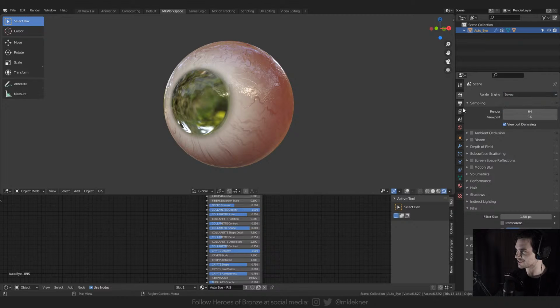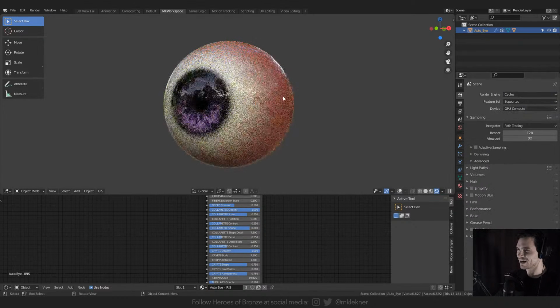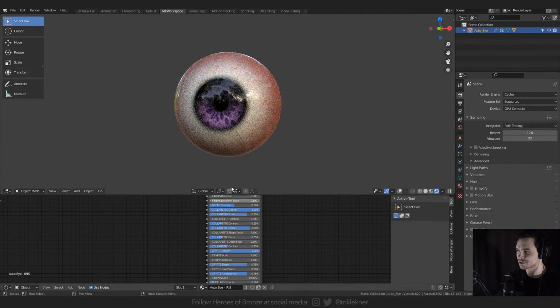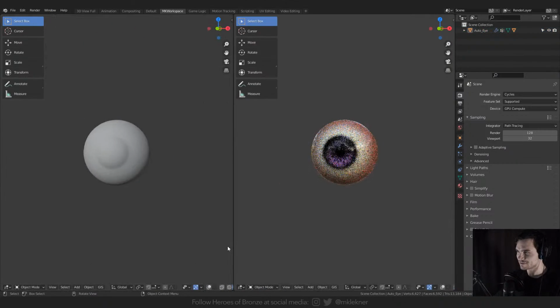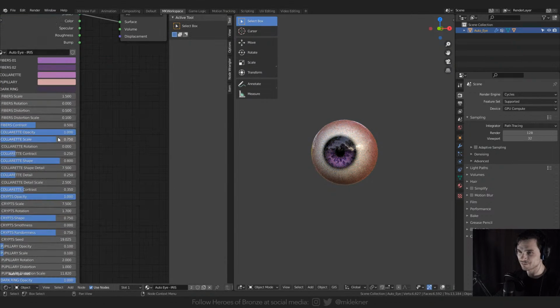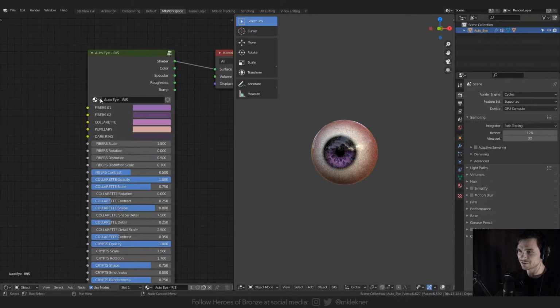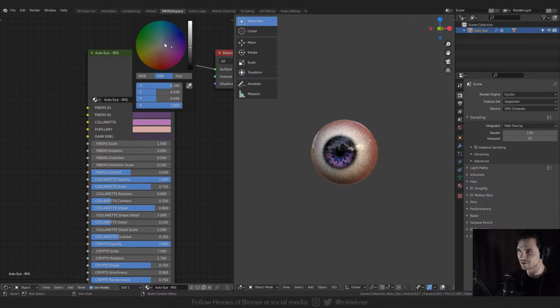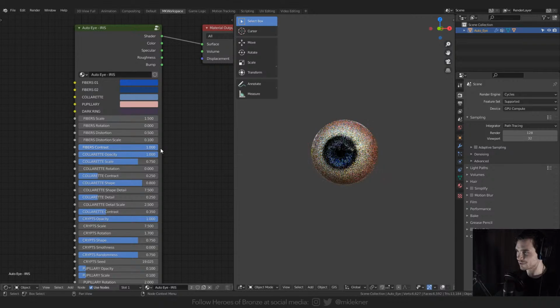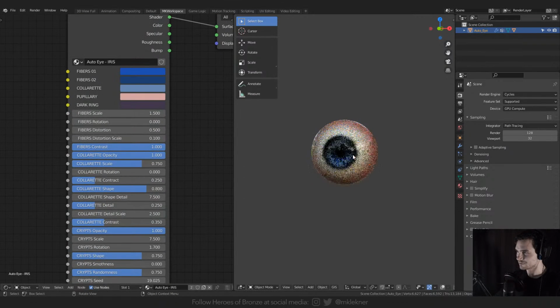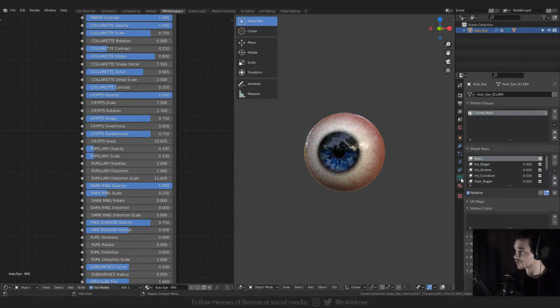So let me show it in Cycles, actually, because I forgot how to use it in Eevee without that reflection. But basically what it does, it's an add-on for eyes, as you probably guessed, and it generates an eye for you. And here you can change all this stuff very quickly. You can change the fibers contrast. Detail of various parts here. You can even change in the shape keys sizes of different stuff.